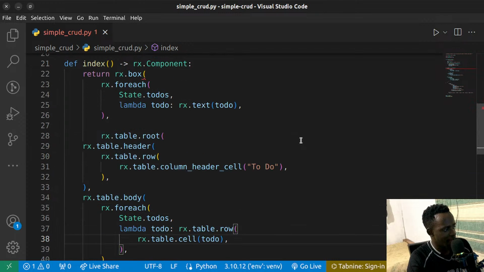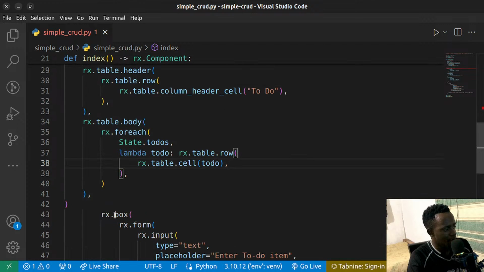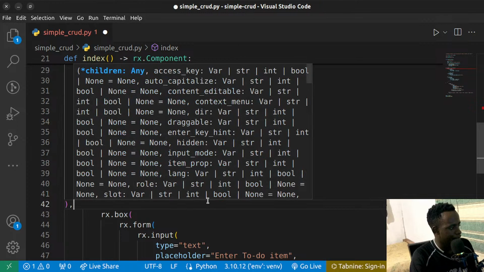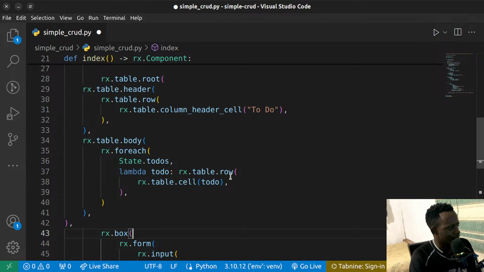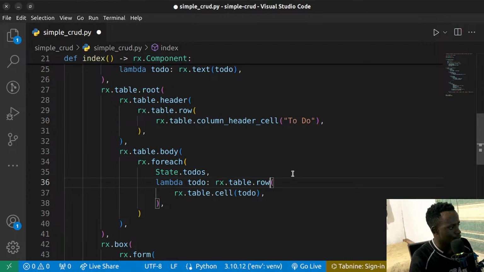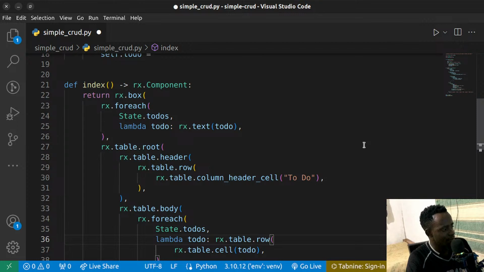Now if we save, I think I have an error somewhere. What I want to do is to render the table, but also add a comma so that we also render the rest of the items. I don't know where this is coming from, but I think adding the comma right here gets rid of the error. So I'm going to press Control K F. That's the black formatter that I have that simply organizes my code.